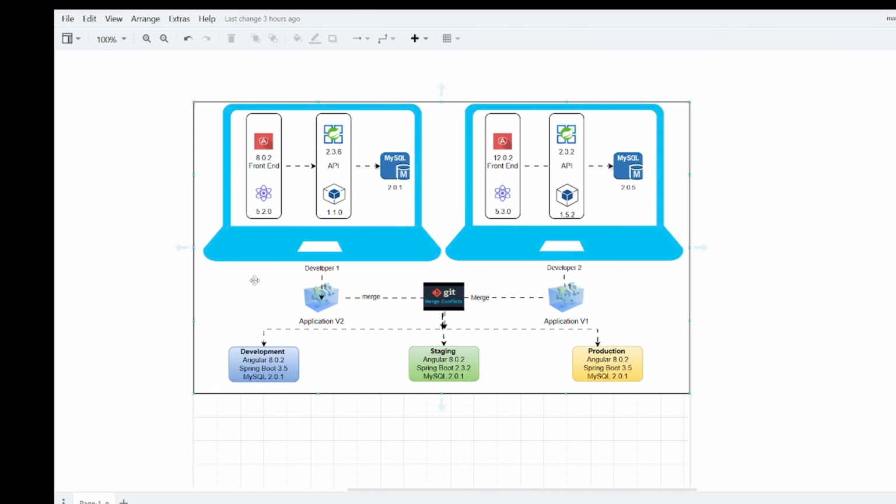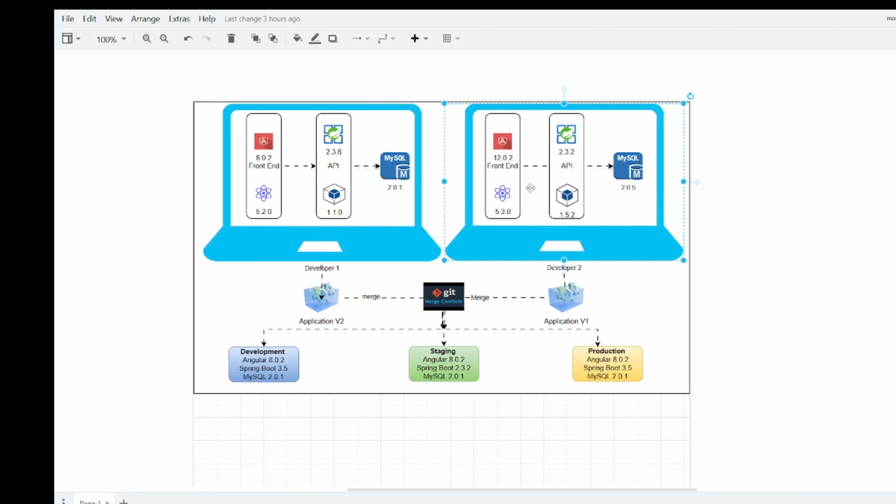But we have to take care. Again, whatever version we have approved, let's say we have approved Angular 12, here we again have 8. So this is another issue we have to take care of.